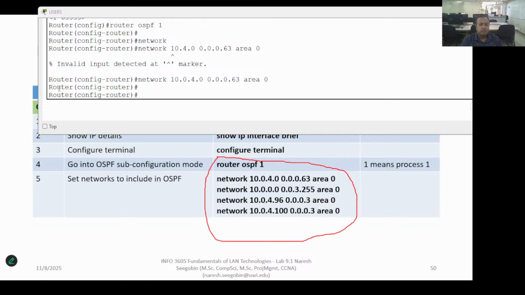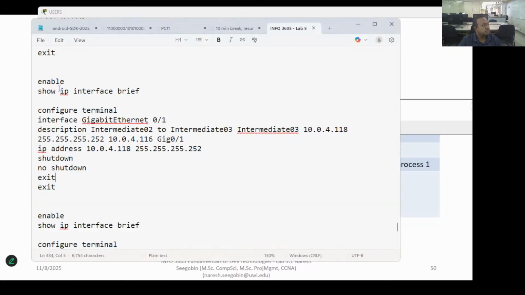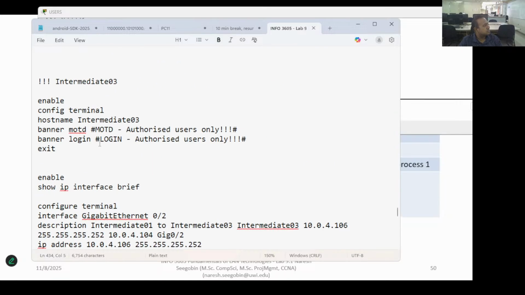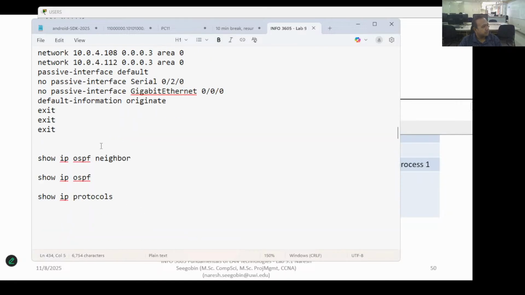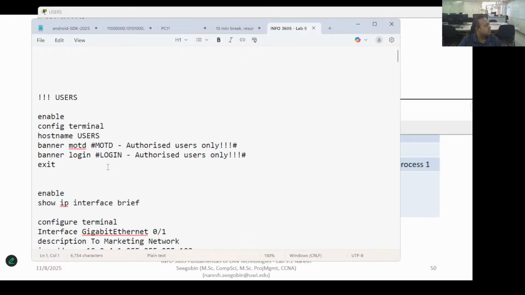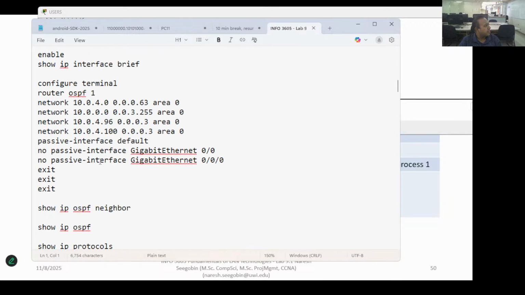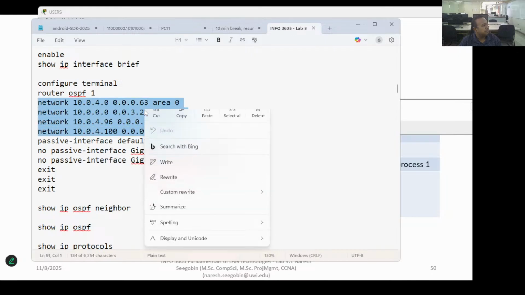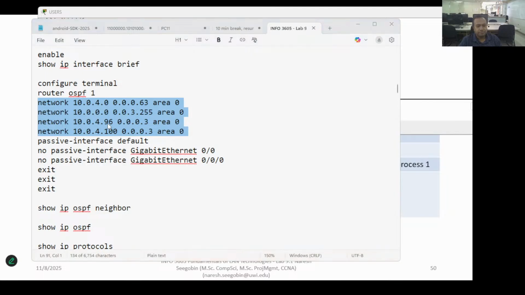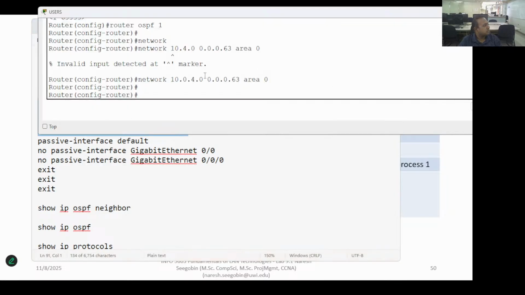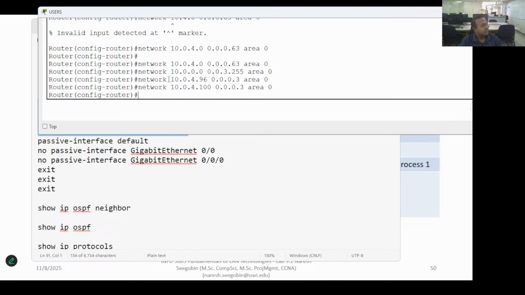Okay, good. Now, to save time, I'm going to go to my command file. Where's our users? All the way at the top. I'm literally going to copy this and paste it into the users router.